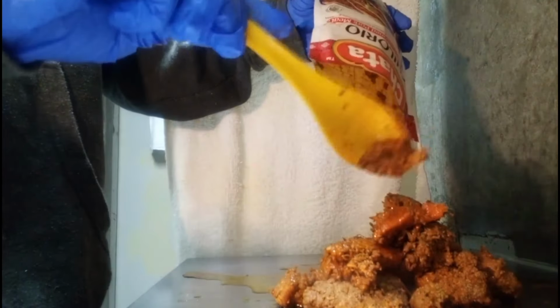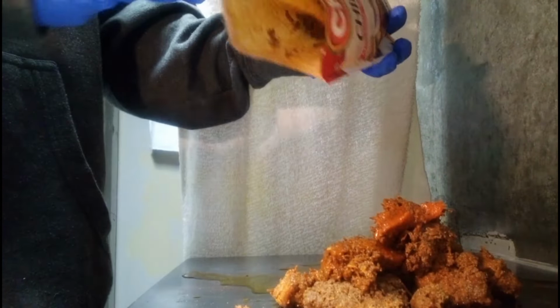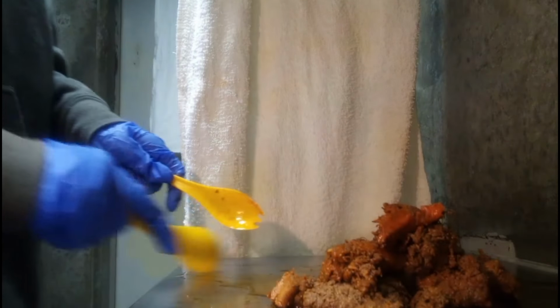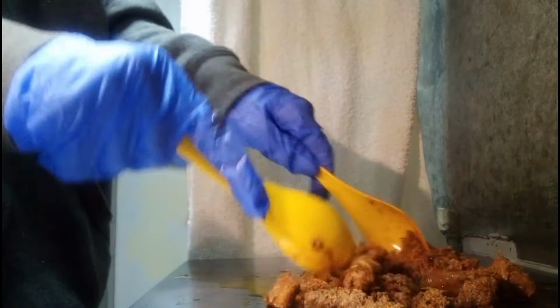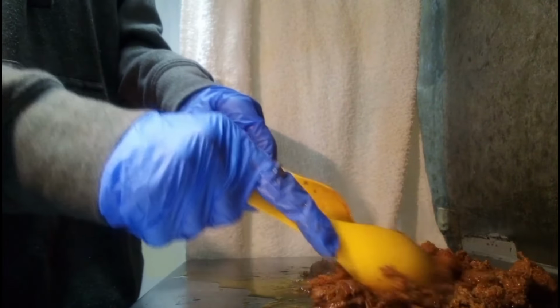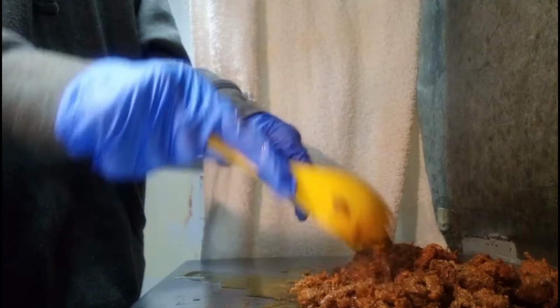Here's the date. 17 chili pops. Last but not least, but I ain't even gonna cap with this. The Silurio, I don't believe it needs any seasoning. The Silurio comes with enough seasoning.